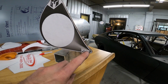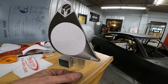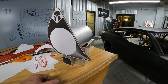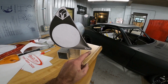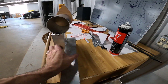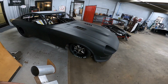You might wonder what this cam is right here. This is the logo of the 3D welding facility. Kozlowski, I think, is the NASCAR guy's name that has the facility, but it's right around the corner from the shop, and we're going to see if we can get a little bit of help on the pricing with advertising for those guys a little bit. So that's why that is in the corner right there in our model. So let's get our piece set in place and stenciled around, and then we'll be able to pull the front off this thing.